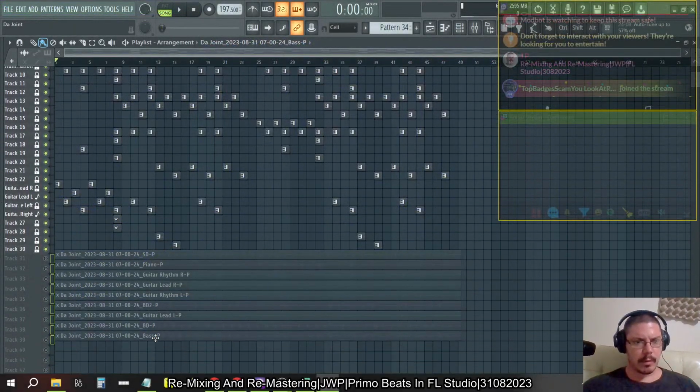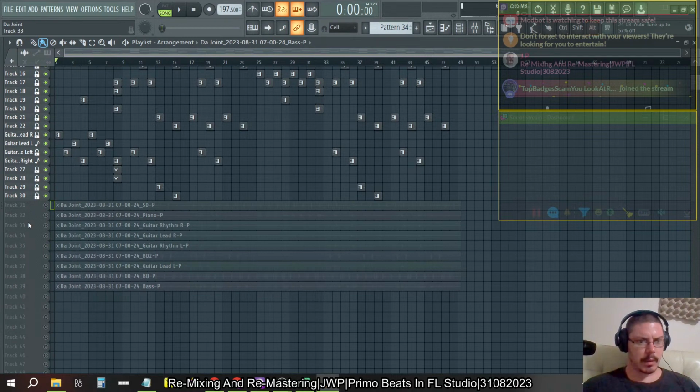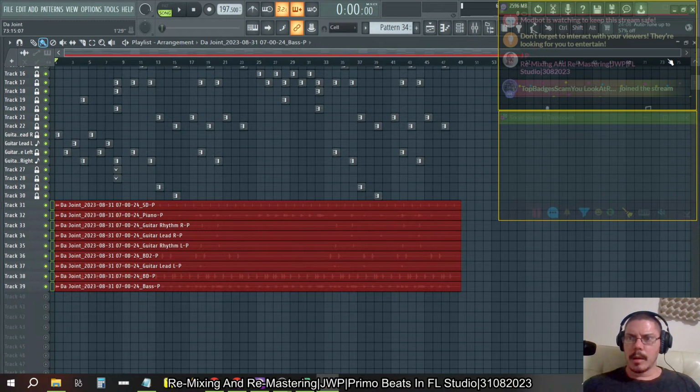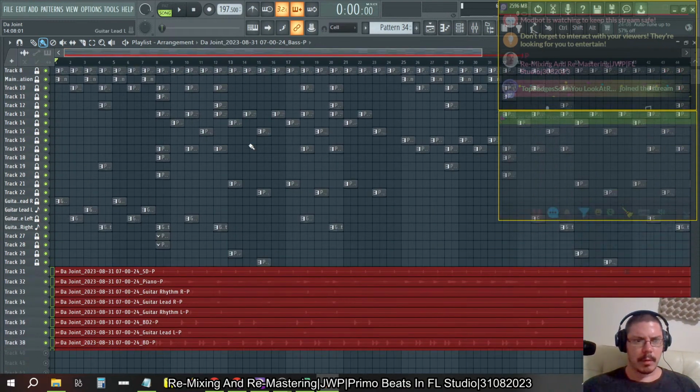All right, so all these files are now in. I'm just going to highlight stuff here. Phase rotation is optimized now. It's not going to be very prevalent.